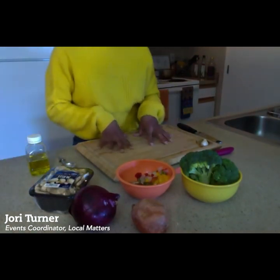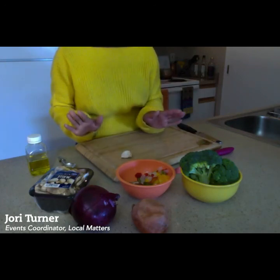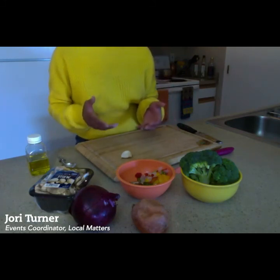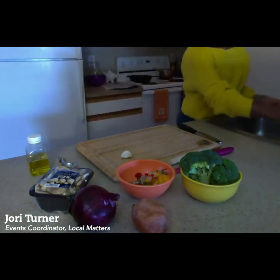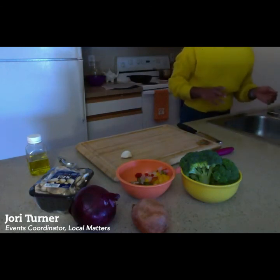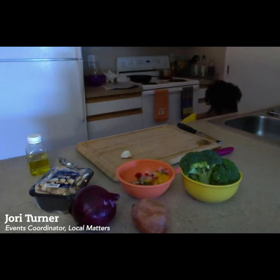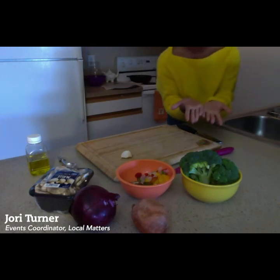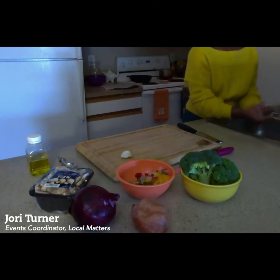So the first thing I'm going to do is start off with this right here. I will say that I have already washed my hands, but in an effort to really get into it again, let's wash hands again. And of course, we want to make sure that we are washing our hands for 20 seconds. I have my hand soap under here, and I'm going to get a little bit of that. So we got our hand soap, got our warm water, and we are going to make sure that we wash those hands.